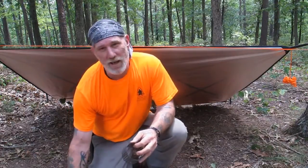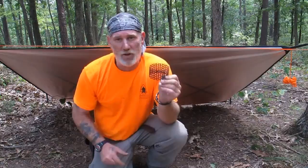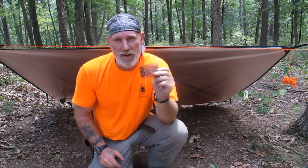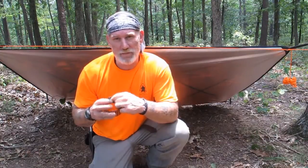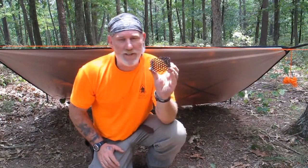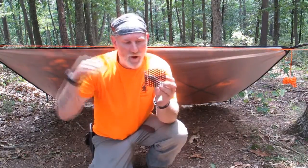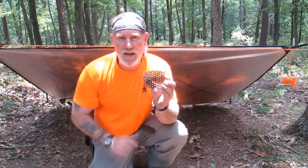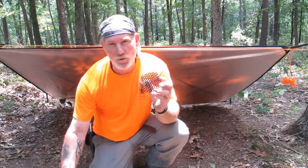What most people don't realize is that getting your bottle or your cup or your boiling device up off the ground and up off the base of the fire is very important. The hottest part of the flame is 3 centimeters above the base. If I put this pack stove ring on the ground and build my fire around it, I allow oxygen underneath everything, so I have airflow to effectively heat my bottle faster and use less fuel while doing so.